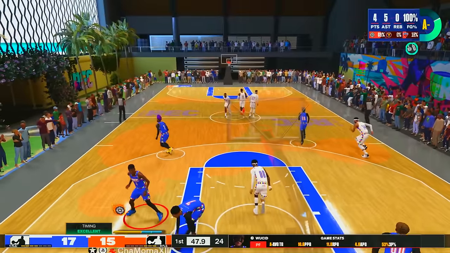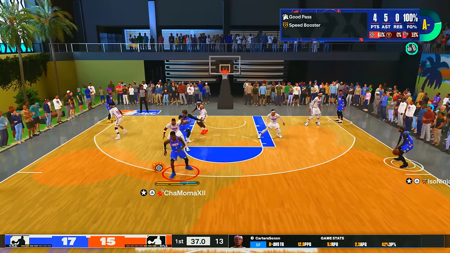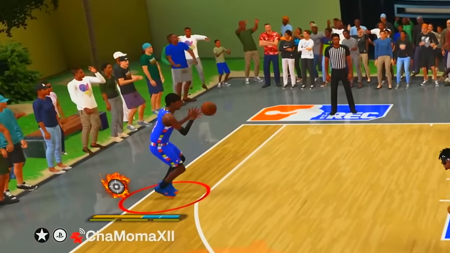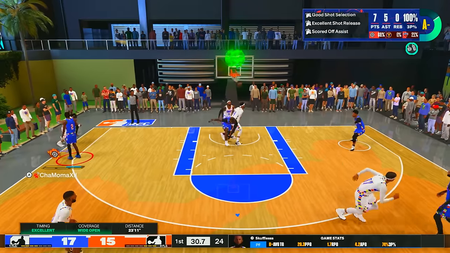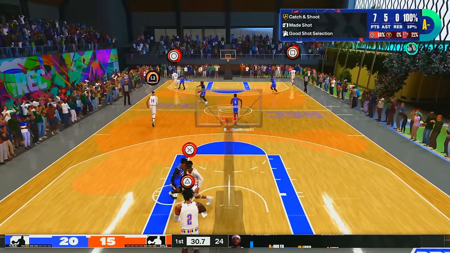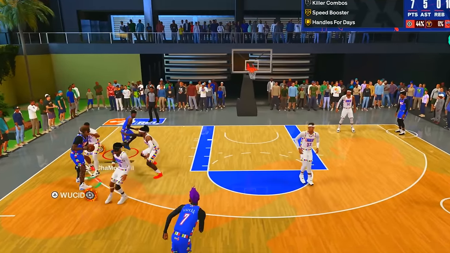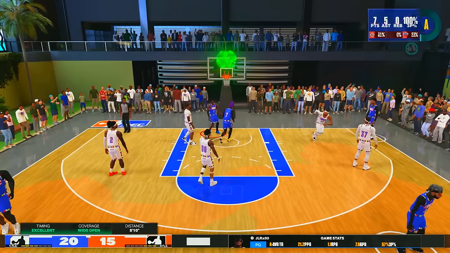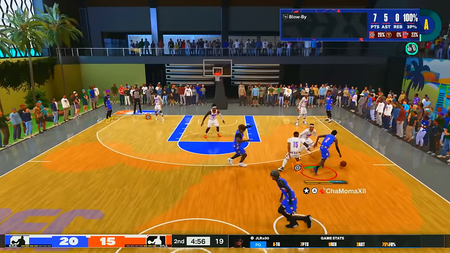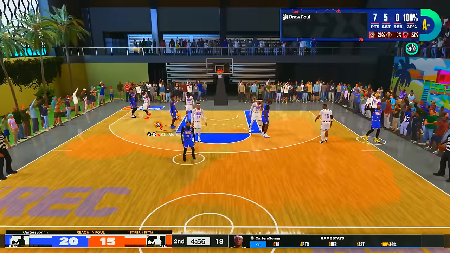Yo, that's me. He wide open. Oh! Horrible catch. Literally got the worst catch. It made me fumble the ball. Good thing you had sharp take. Yeah, I thought we got it off. I threw it. Hey, if he didn't foul, that was a free one.